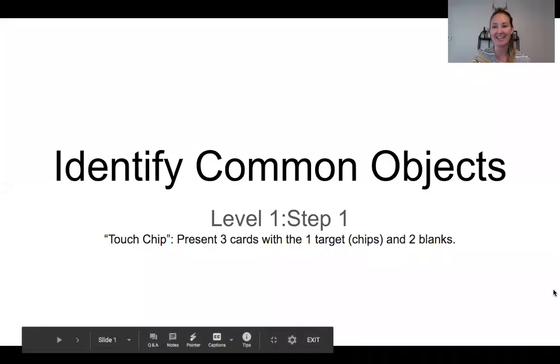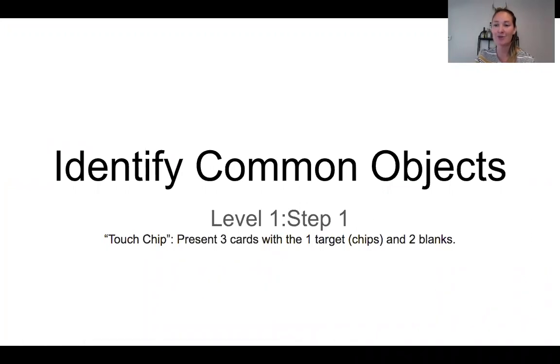Norton here again, and today the lesson that I'm going to be modifying for you is identifying common objects. I chose to do this lesson in the format of Google Slides today so I can really model for you what this lesson would look like using discrete trials. For those learners that don't use discrete trial format, I'll give you some ideas following this lesson. Let's start with level 1, step 1.